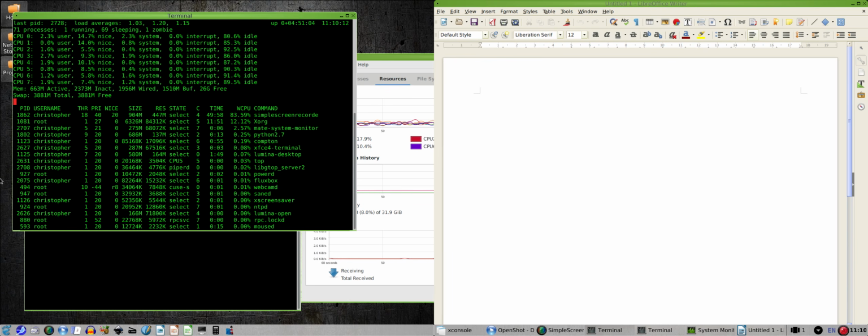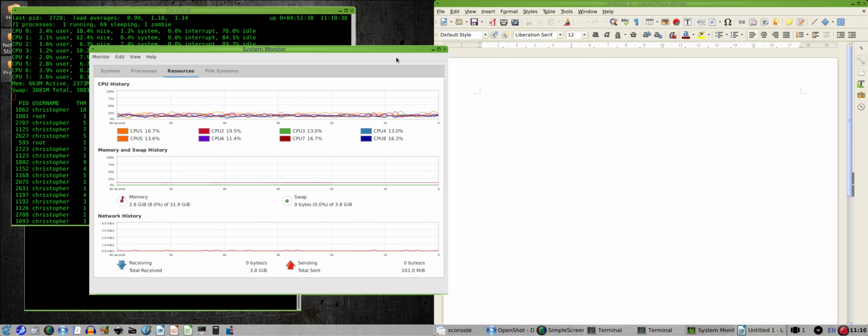The inactive is reserved just in case you need it, and there's a lot of people who trip themselves up looking at the lightness or the heaviness of a system and not fully understanding that RAM is never wasted. If it's not used, it's wasted. And FreeBSD is very good at managing memory. Yeah. But there you go.